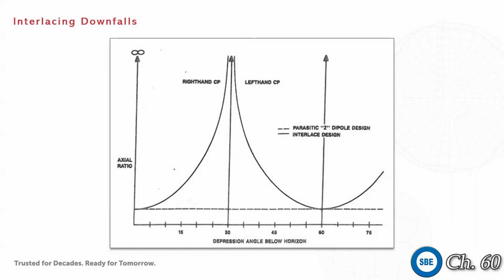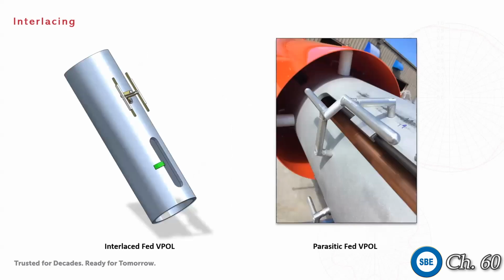Now, looking at this, you might be telling where I'm going with this, which is when you look at parasitic dipoles, that problem is sorted because you have both elements tightly coupled together, and your axial ratio is kept constant through all angles of depression, which means that you don't have any spots where you're violating the FCC regulations, and your users are actually going to have a better experience overall.